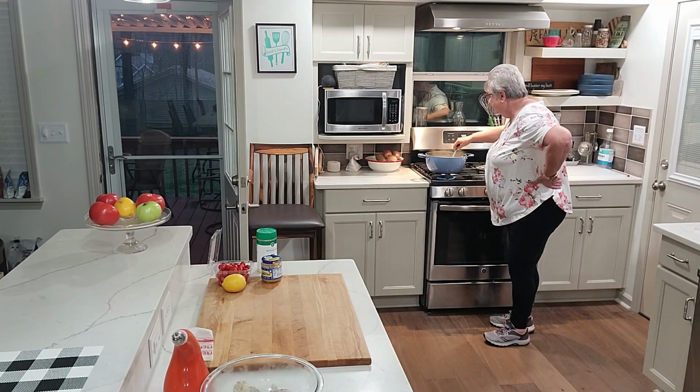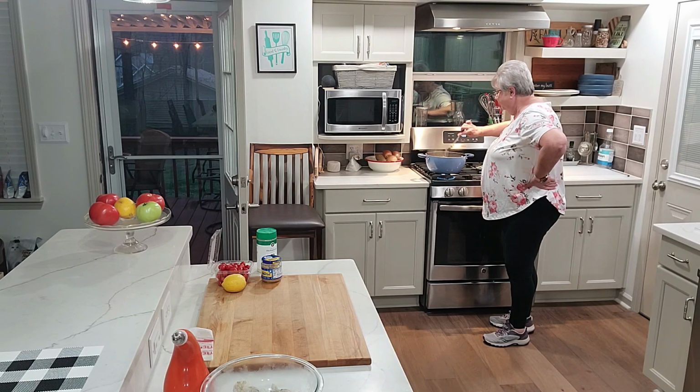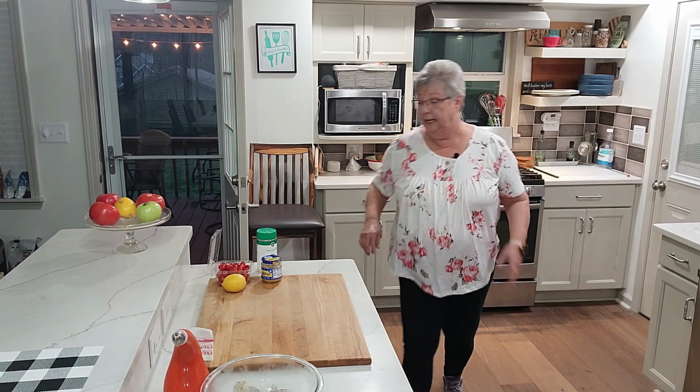And I'm going to stir my pasta while I'm back here. And it's almost ready to come out. We're not putting the pasta in the oven. We're going to add it as we bring everything else out.